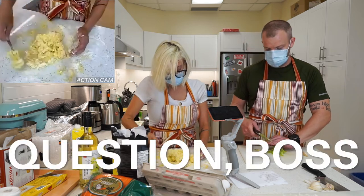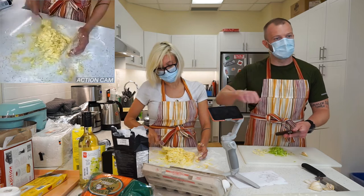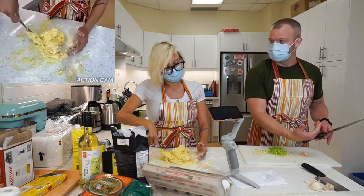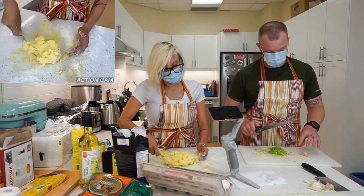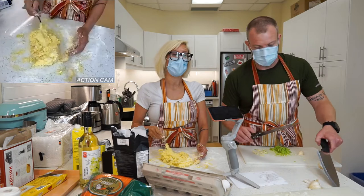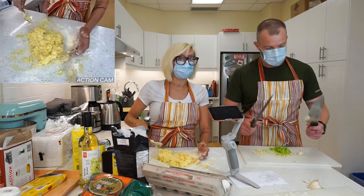Question, boss. Yes. I've seen people with little rolly machines that kind of split your pasta into things, but how are you going to do it? Well, I'm going to actually cut it with my big, sharp knife that I envy. Really? I have knife envy right now. Let's see that knife. You're going to slice along? I'm going to slice along. Look at these. He's got both of them.